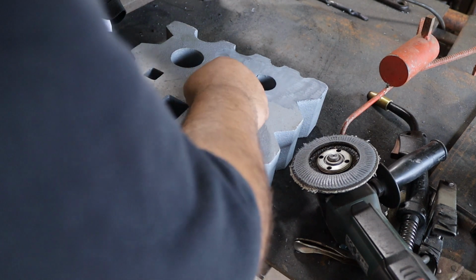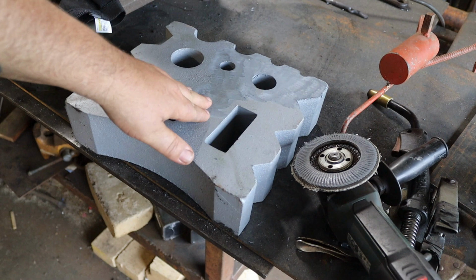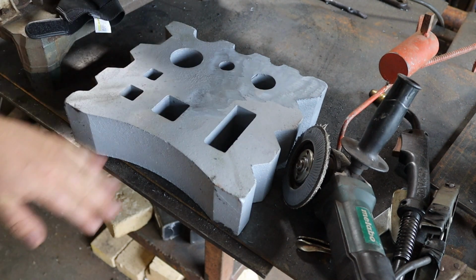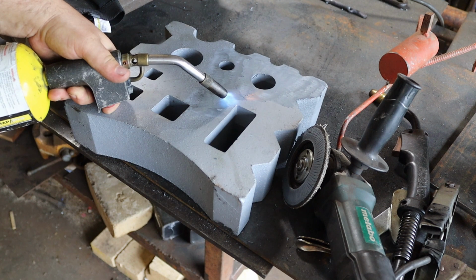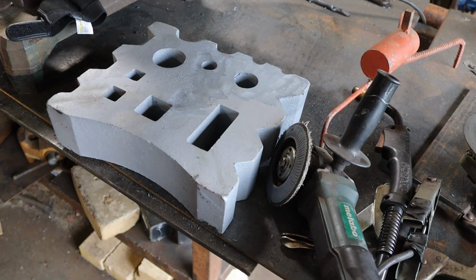So this thing has some kind of paint on it, which I thought was some kind of really thin paint that I could get off with a flap disc. Nope, it gummed the flap disc right up. I tried to burn it off, and yeah, that didn't help either. Much as I hate to, I think I'm gonna have to get some kind of paint stripper.